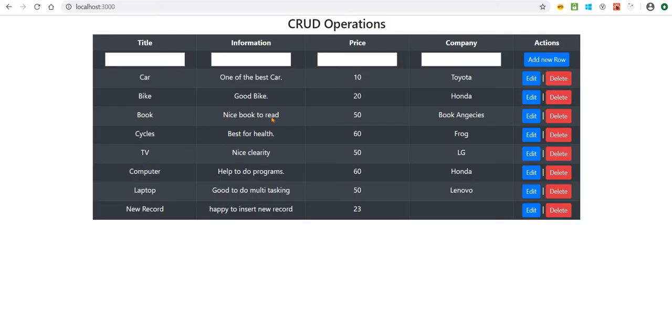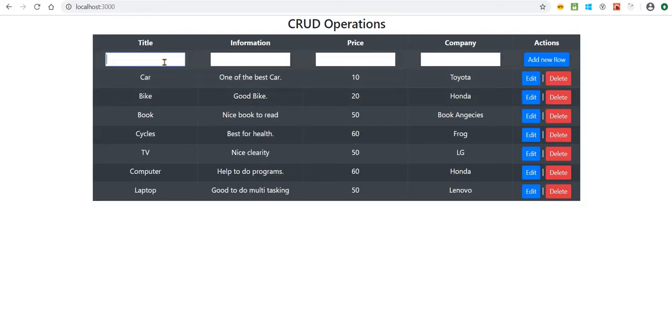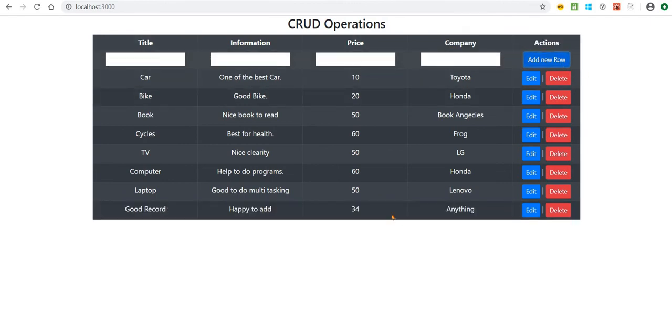Let's check it once again. Put record, happy to add, price is anything, company also anything. Let's check this one. Oh yes, now we are able to add a new record as well.